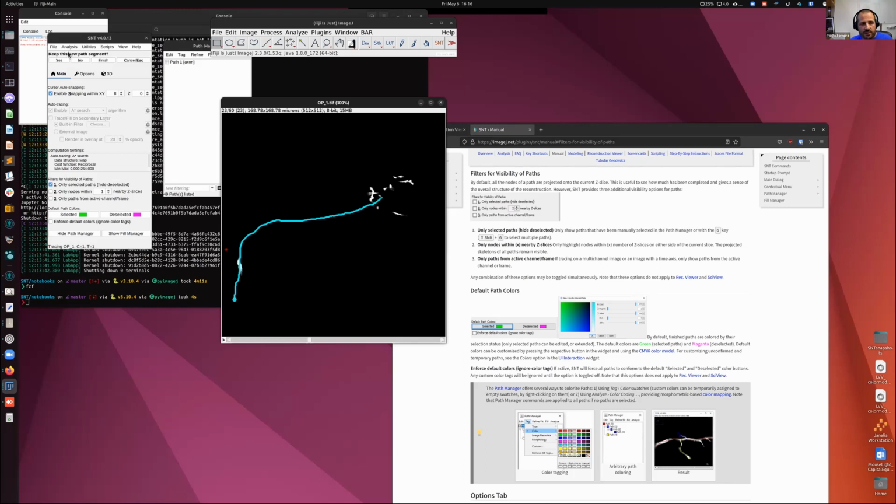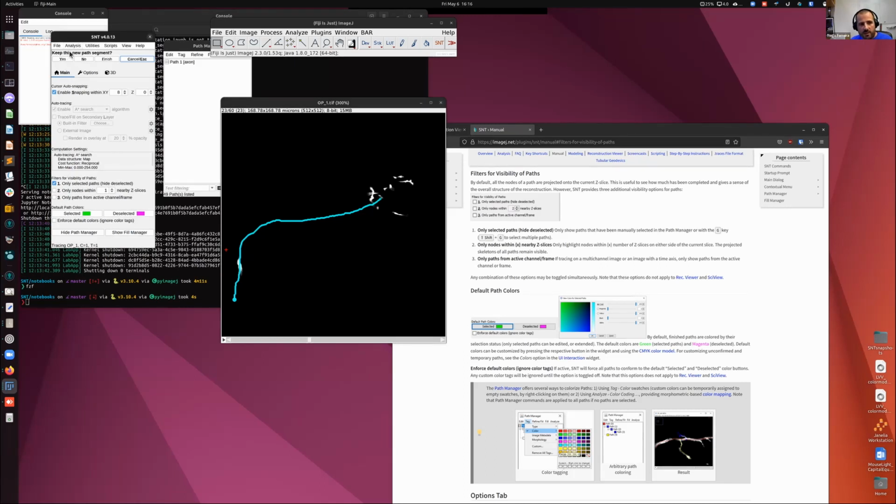A distinctive feature of SNT is that there is this option here in the front that keeps prompting you, and it should work as your guide to what is happening. In this case, it knows that you traced a segment, so it's asking, do you want to keep that segment? Yes, no. If I know yes, it's highlighted, so I can just press the letter Y, and I can accept it. And then I can press F, and I can press finish.